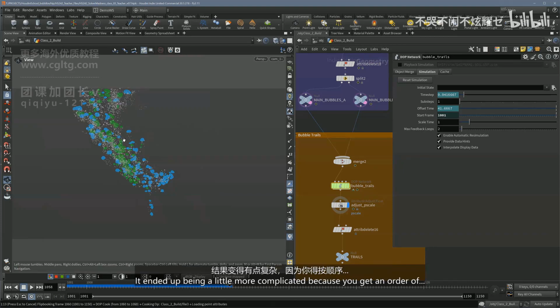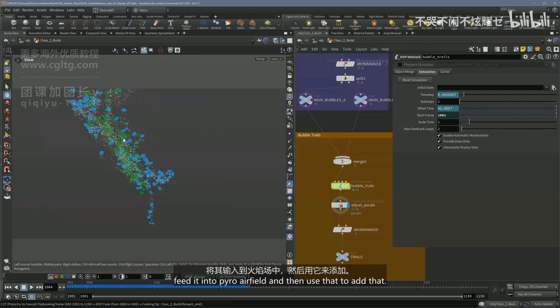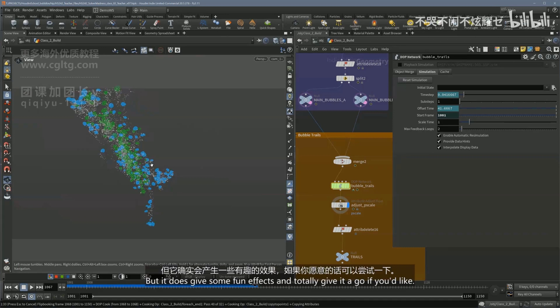It ended up being a little more complicated because of the order in which you run these. You'd have to break that out as a separate process to run the bubble simulation, then feed it into pyro airfield, and then use that to advect. But it does give some fun effects, and I would totally give it a go if you'd like.